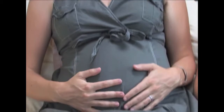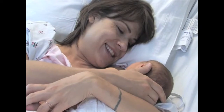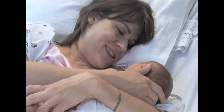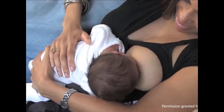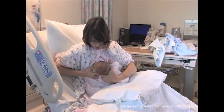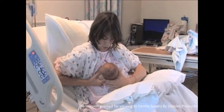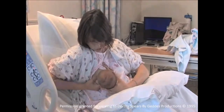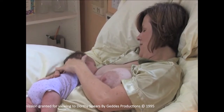Biological nurturing involves the sort of baby holding and cuddling that many mothers dream and talk about during pregnancy. It's as much about your relationship with your baby as it is about breastfeeding. Biological nurturing supports your natural responses to your baby, using gravity to make breastfeeding easier. Research has found that in the early weeks, when mothers sit up or lie on their sides to breastfeed, gravity often pulls baby away, creating challenges. In biological nurturing positions, gravity helps you.